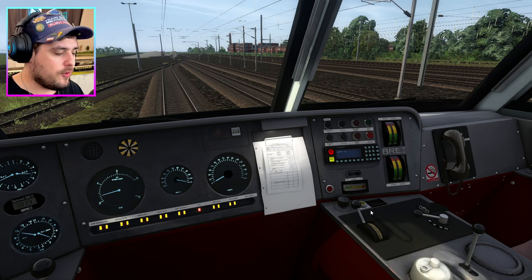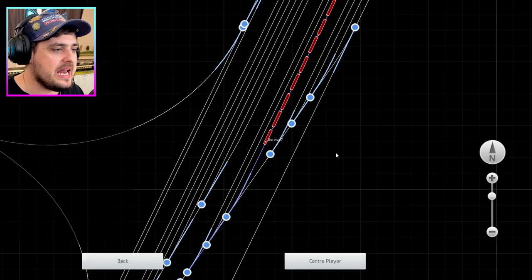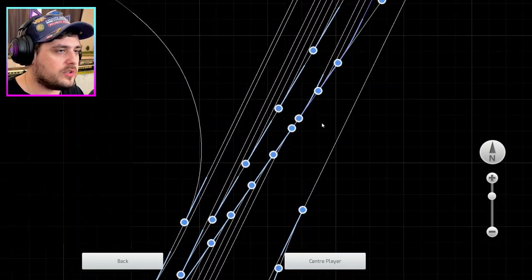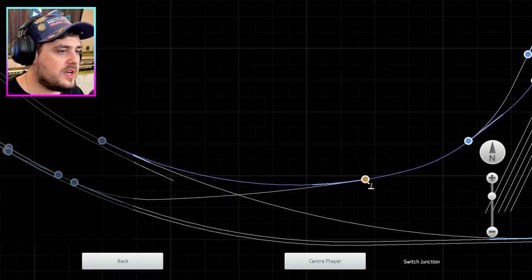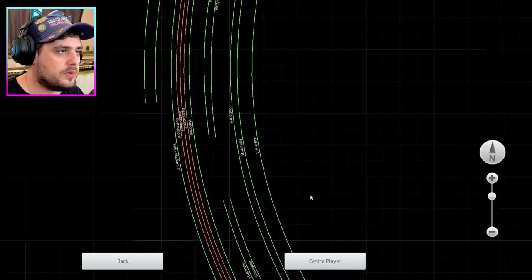Good. Now, before we set off, we need to sort out our points. So let's see where we are. We're here in the yard, so let's try and sort out the points so we don't end up going in the wrong direction. So that looks fine. We'll switch those points going that way. Switch those points going that way.